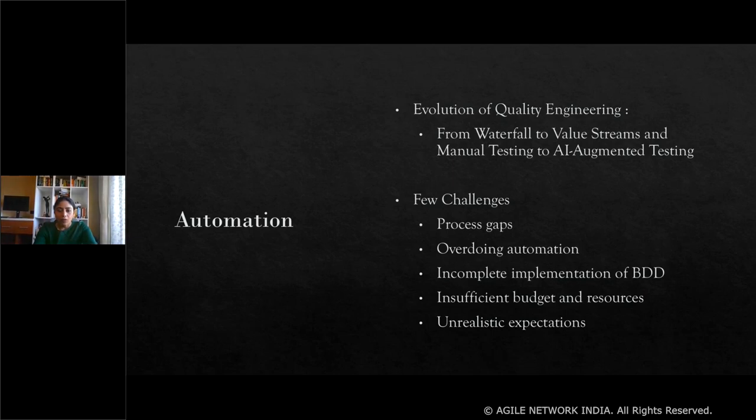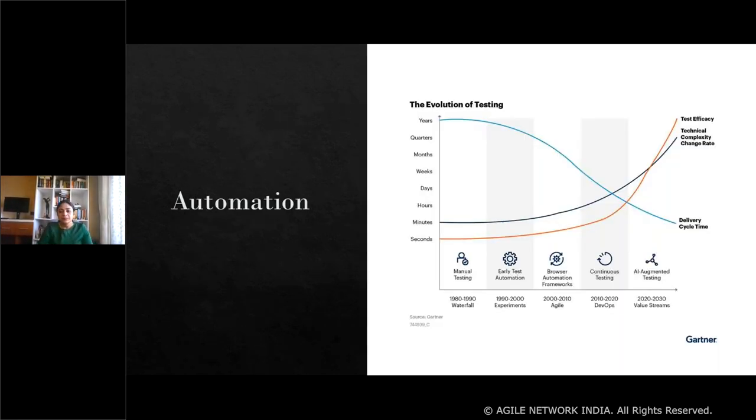Now let's see how the evolution of testing has happened. The evolution of testing practices has happened for good reasons, from manual testing to AI augmented testing, from waterfall to value stream model, which has significantly improved the test efficacy and has cut down the delivery cycle time. AI augmented software testing tools support different approaches to accelerate the testing process. And in my opinion, there is no one tool that can be the panacea of all the test automation needs, but the selection of the right combination of tools that works. And also, that is the most challenging part.